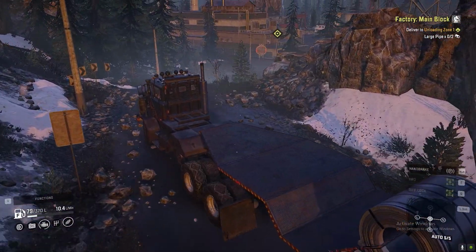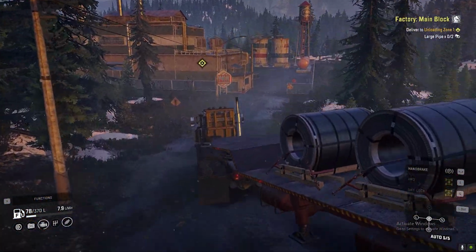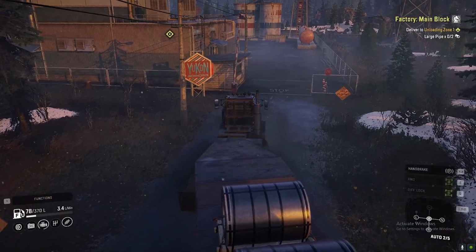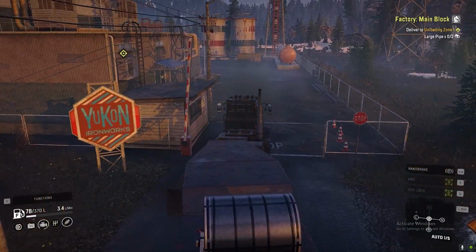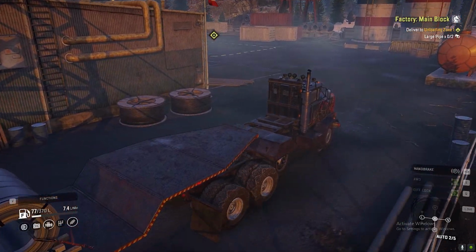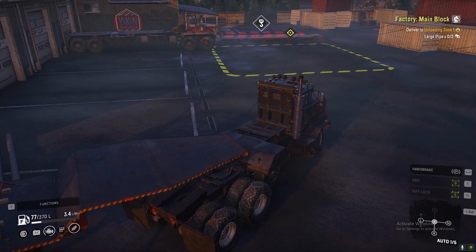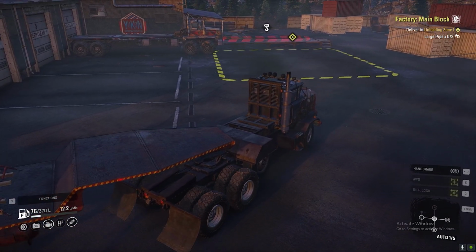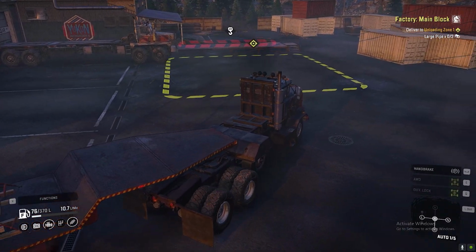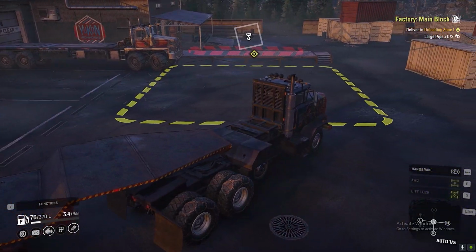Here we are. Okay, so finally we have made it to the Yukon Ironworks. That's right. And we're going to be crafting these metal rolls into large pipes. Now, you can see I've got our delivery truck there as well for the metal pipes, but the issue here is going to be to actually make sure we have space to get out.